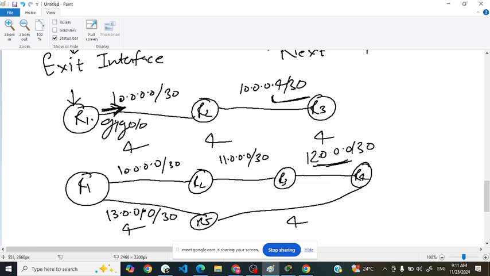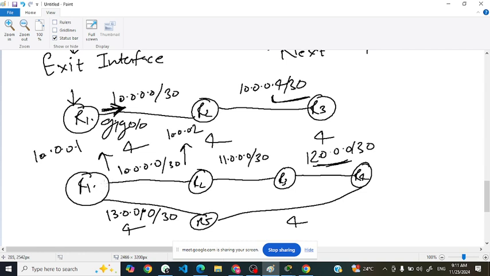Okay. So now we will have to send from router 1 to router 4. You will have to follow this path. But now here I am giving the instruction that if router 1 wants to send a packet from the 10.0.0 network to 12, then it should be sent with the help of this next hop IP. If suppose this hop IP is 10.0.0.1, then this hop IP will be 10.0.0.2. I am giving the instruction here.